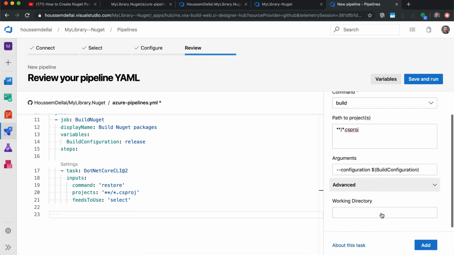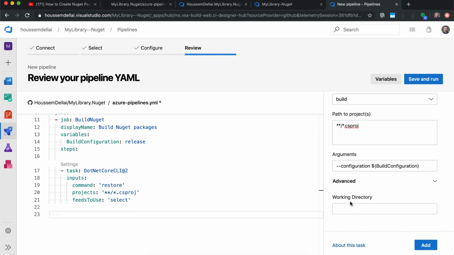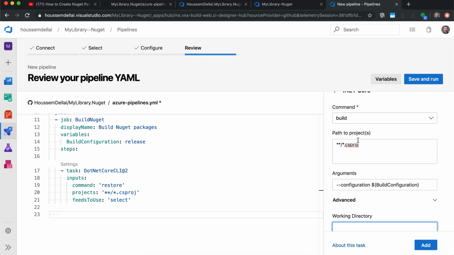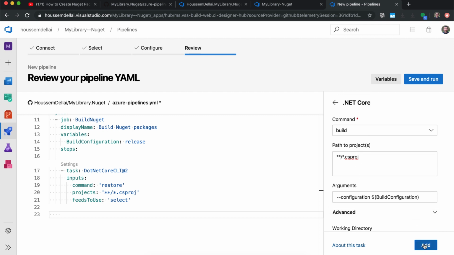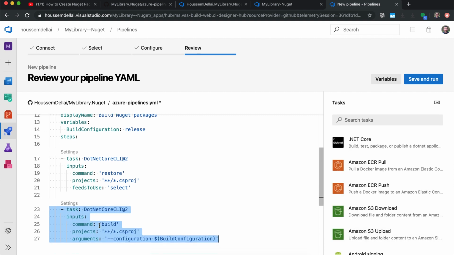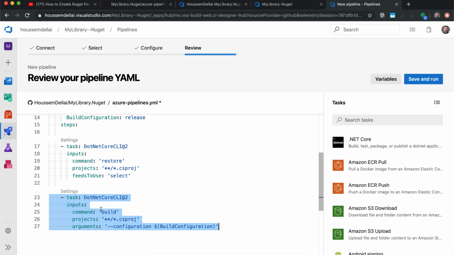We might have some advanced options for specifying the working directory from which to look for the path to the projects. Once I'm done with this configuration, I click add, and you note here that the code was generated and added to my CI/CD pipelines. It uses the same name for the command as the previous ones, and the command now will be build. It will run on the csproj file with the configuration release.